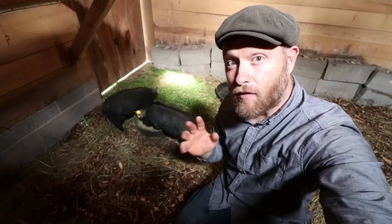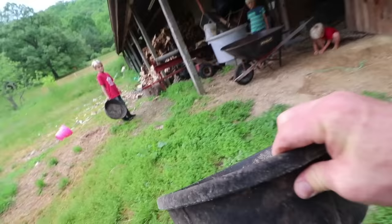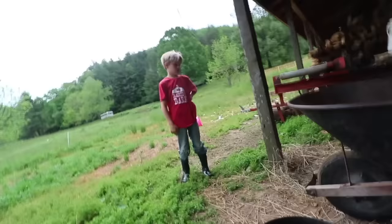First thing we had to do is get ready, locate feed pans. Will you go get our feed pan, Jonah? All right, go wash it out, please, with that scrub brush. Thank you, buddy. Here's another one. We might do our automatic water. I have no idea how to water a pig. I don't know, they're probably too short to get out of that yellow bucket or pink bucket. We take this too, just in case we use that. The owners will know what we do for water. Thank you, Jonah, those look good.